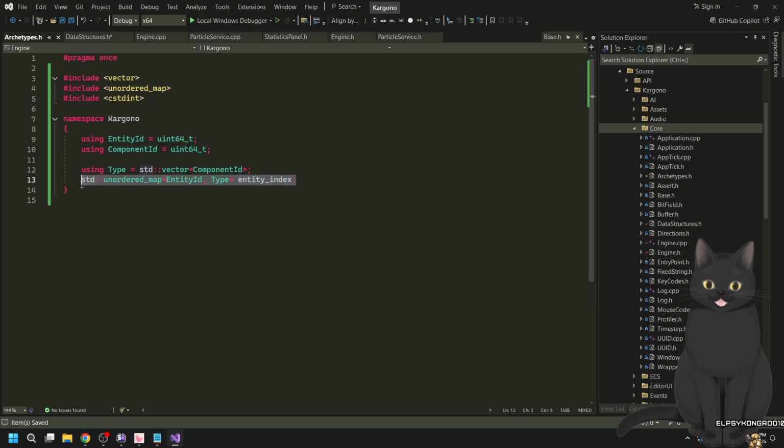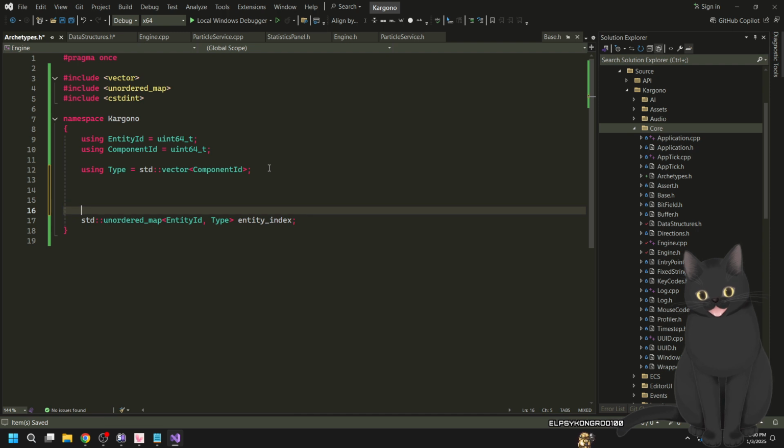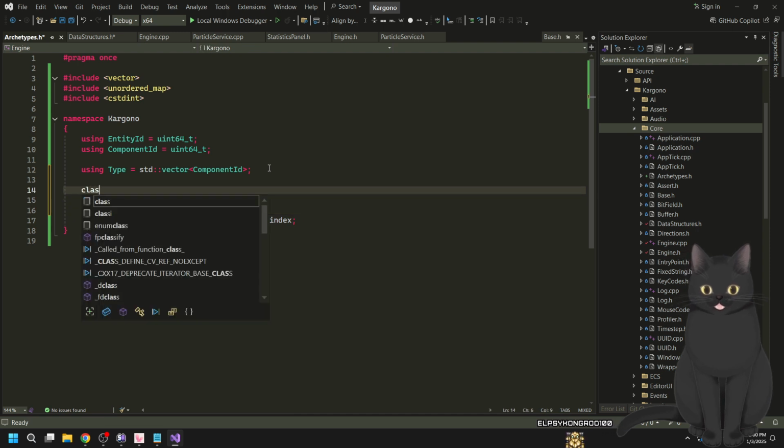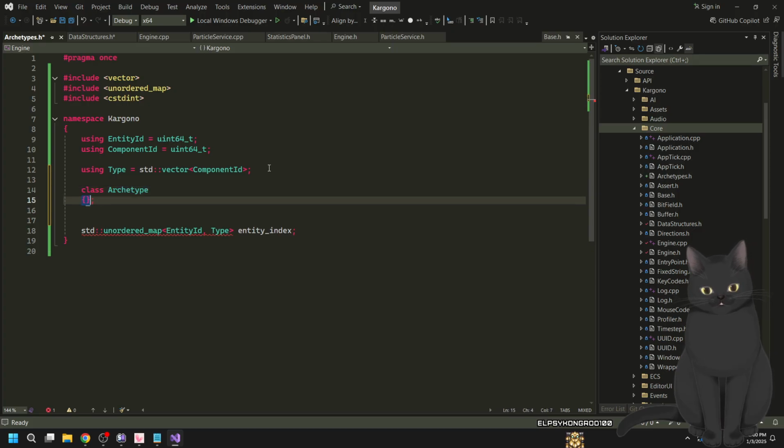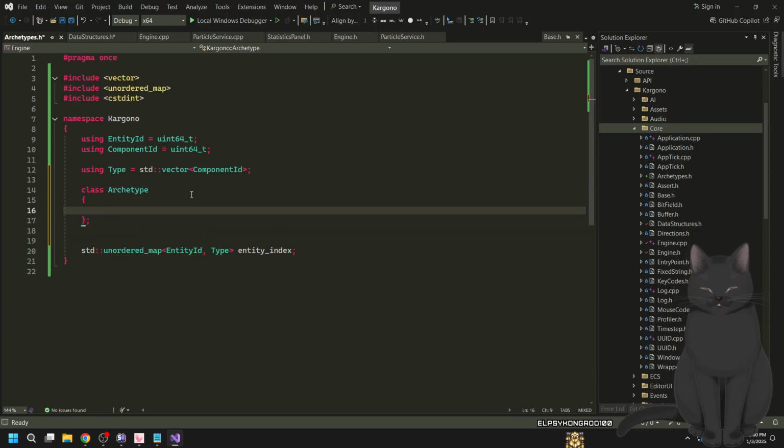Okay, and then this one is just a floating thing here, so I don't particularly love that. For now, I'm going to make a class for an archetype. And then in the private section, I'm going to toss this in here.